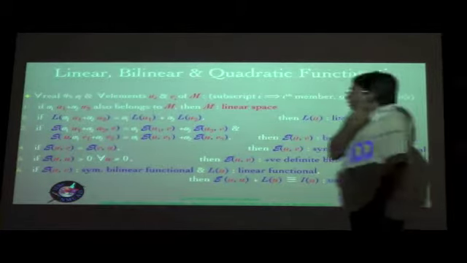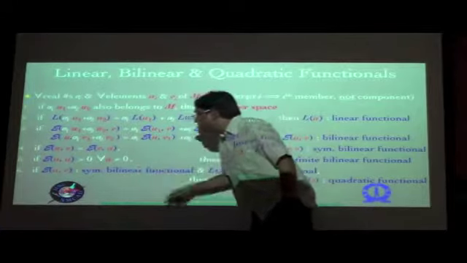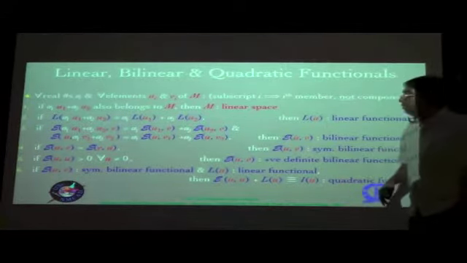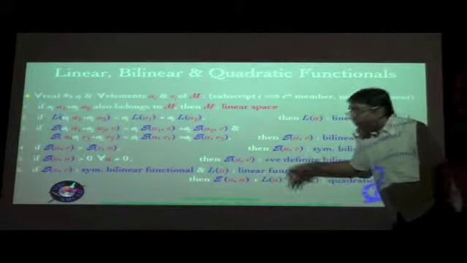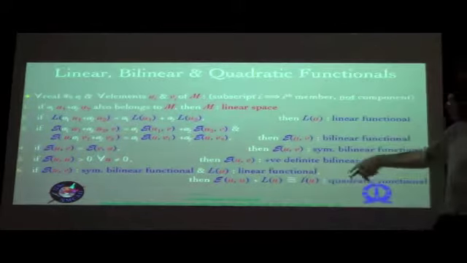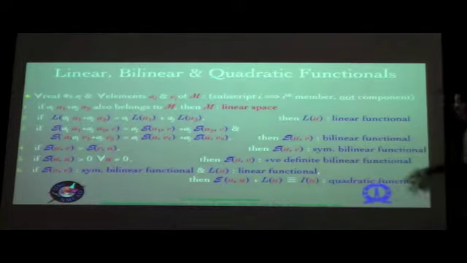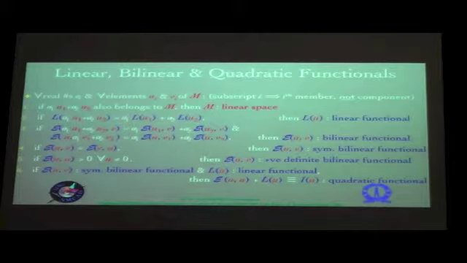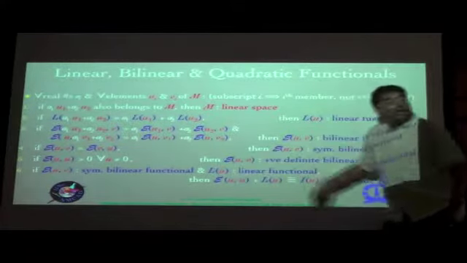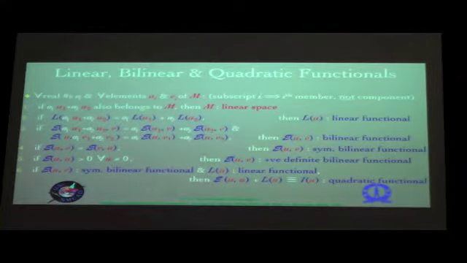And then if E of u comma v is a symmetric bilinear functional and L of u is a general linear functional, and you have a combination of them but with both the arguments the same over here, and then you define a new functional I of u, then we call such a function a general quadratic functional. In a special case where L of u equals 0, which is acceptable, that is also a quadratic function. This is a more general way in which you can have a quadratic functional.